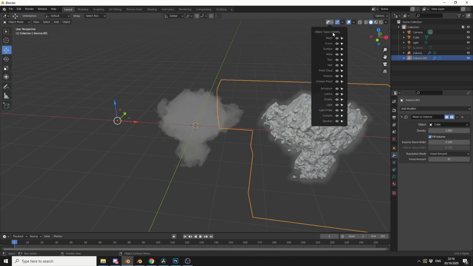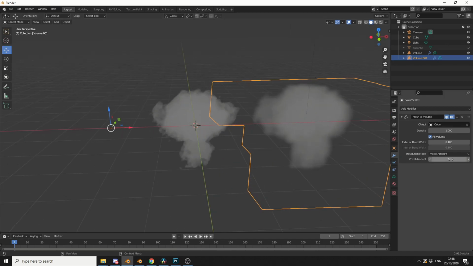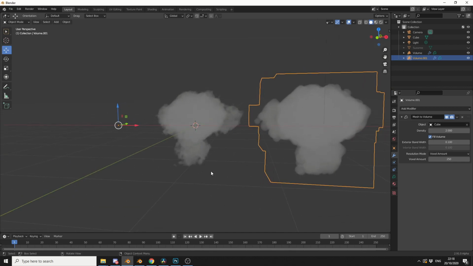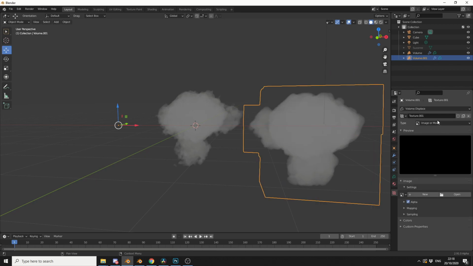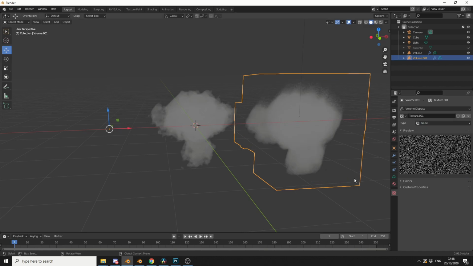Let's quickly hide the mesh again, and you can see that there's actually a slight variation now. Now obviously it's because the voxel amount's down, so I'll put this back up to 250. Let's go to a density of 2 again, just so everything was the same. And you'll now notice that I have two different cloud types. Now of course, I can then add in another displace modifier if I really wanted, why not, since we're here. Again, we'll repeat the exact same process. Let's add in a different one, and let's add in something like a noise.